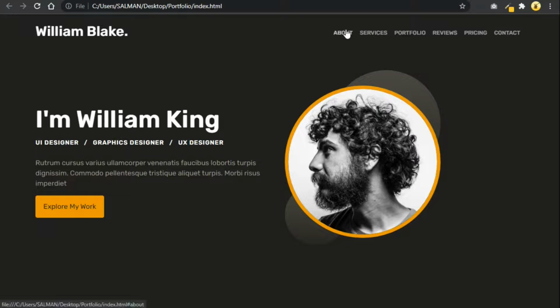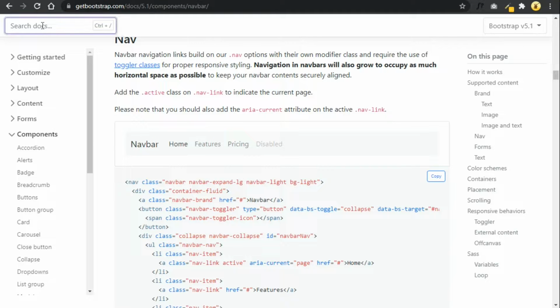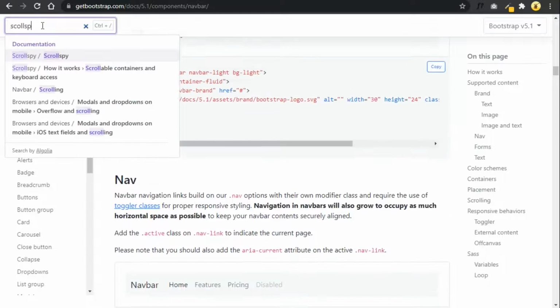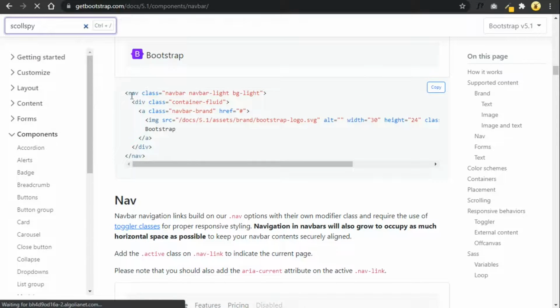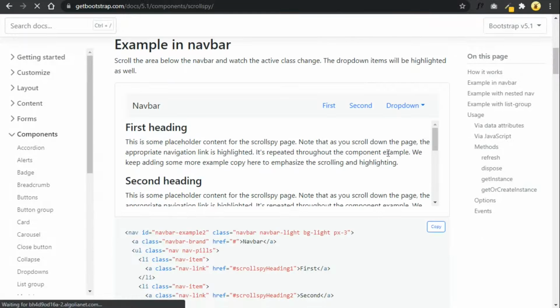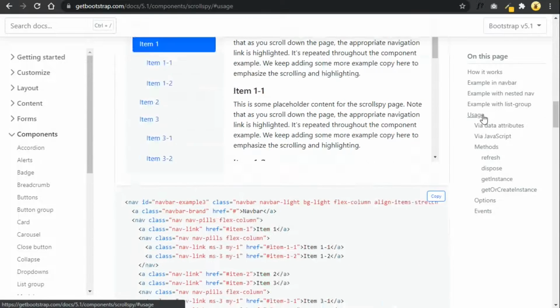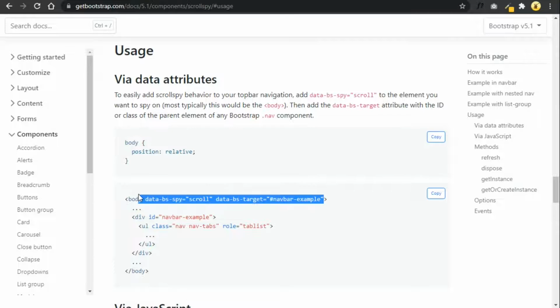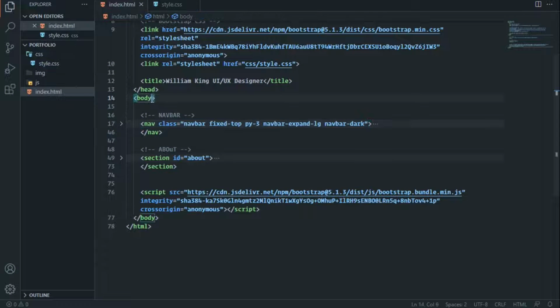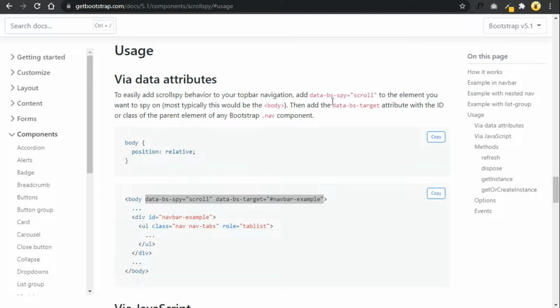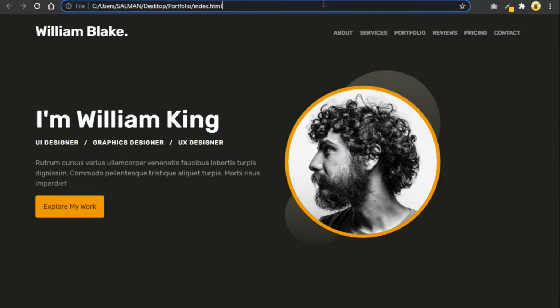Now I'm going to design the services. Okay, so as you can see, I'm at the top section, so this link should be active. For that I'm gonna search for scroll spy. I'm gonna copy this and paste it here, and I'm gonna target the navigation bar. Okay, save it and refresh.